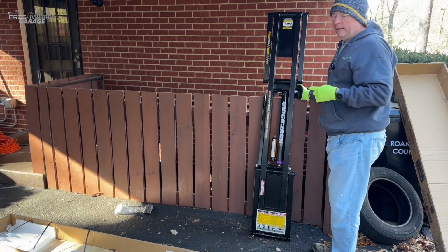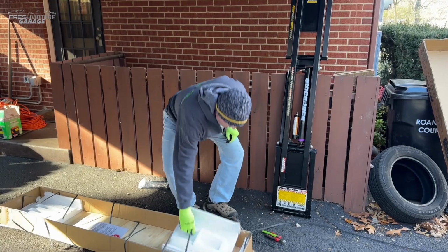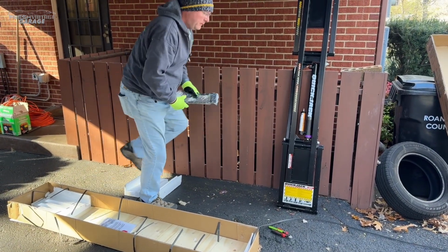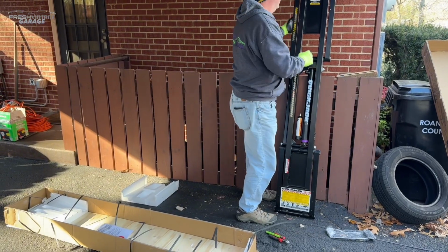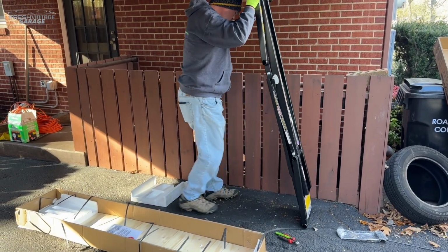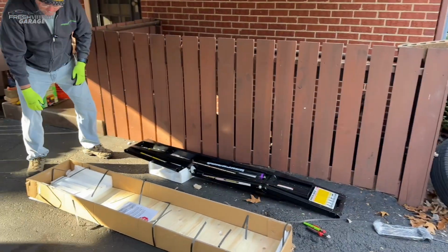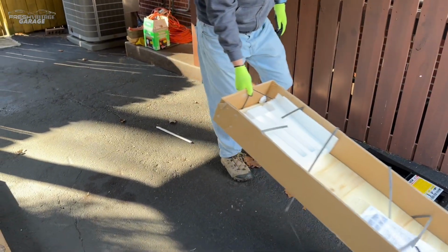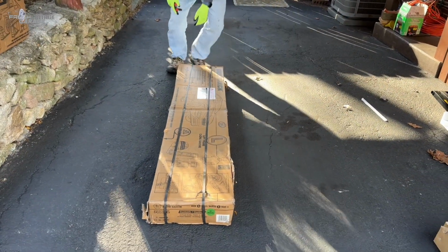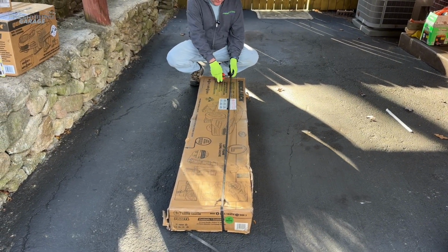100% do not do that because you know it's going to fall over. So I'm going to carefully set it down on the foam here just to get this box out of the way. And there's box 1. Let's see what's behind box number 2. Technically, this is box number 1, and that was box number 2.